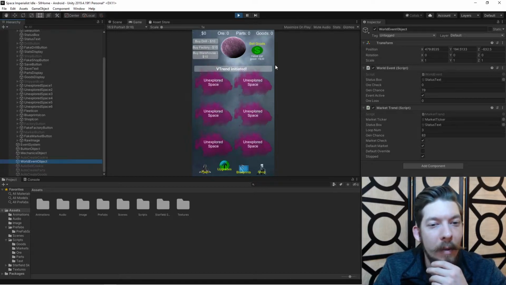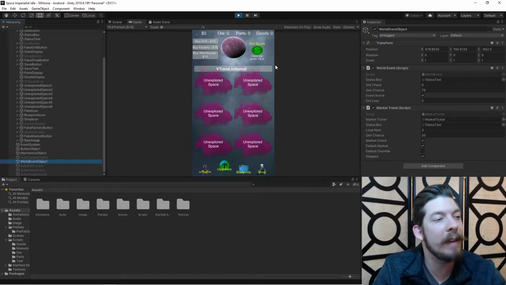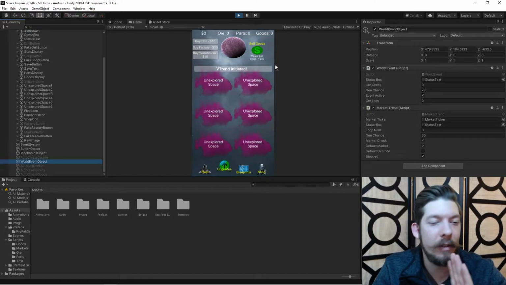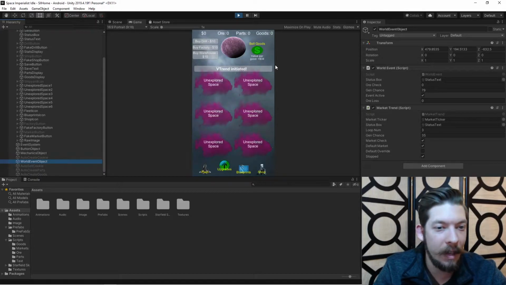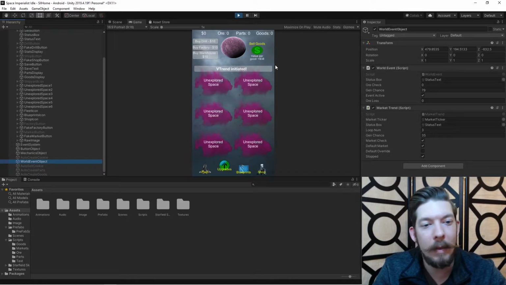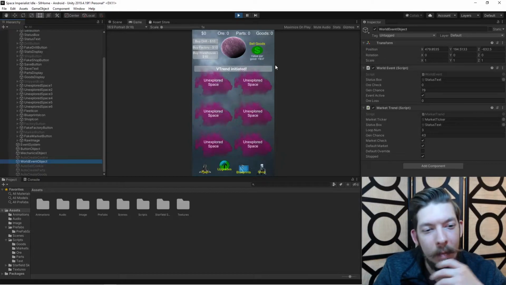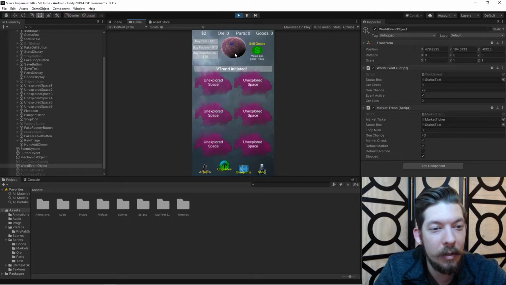I'm thinking about implementing a tax system, where every so often there are taxes that need to be paid, and there's an inventory tax. So if you have goods on hand, they get taxed at a higher rate than maybe your income or something. I don't know. There's something I can play around with. But I was really happy with this, so let's check it out. Let's get it going, and I can show you.